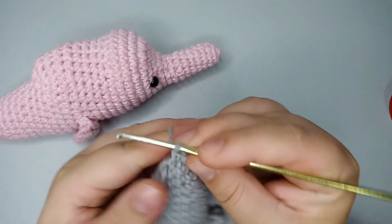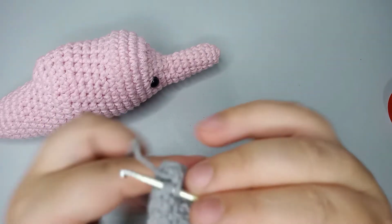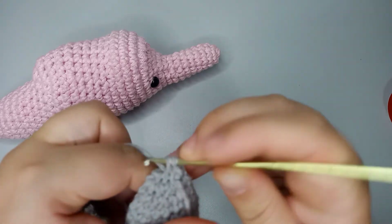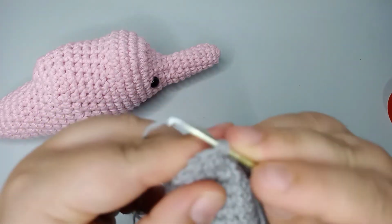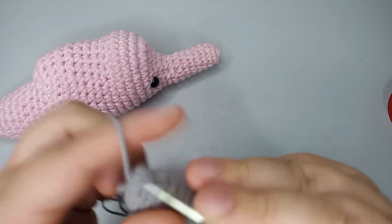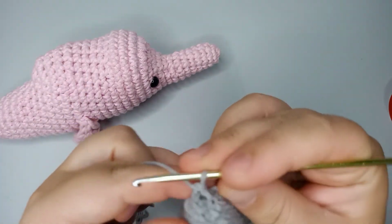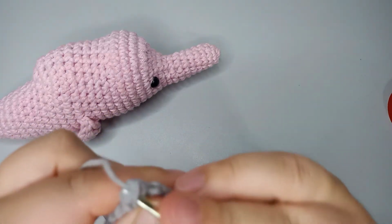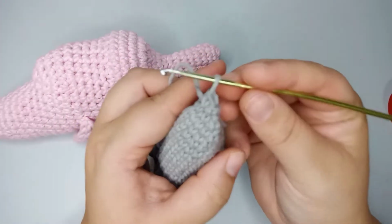For round 37, we're gonna do 2 decreases. So one and 2 decreases, and now 2 single crochets. One and 2. So that's round 37. We have 6 stitches on round 37.